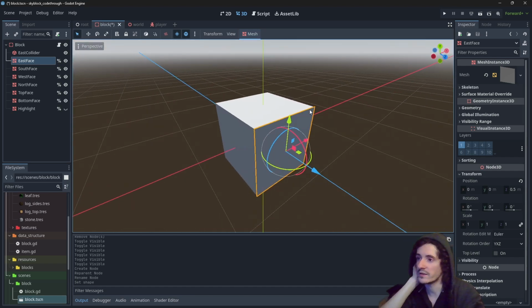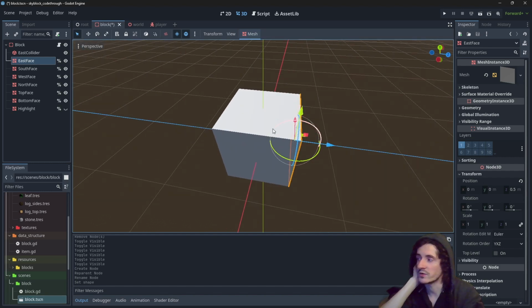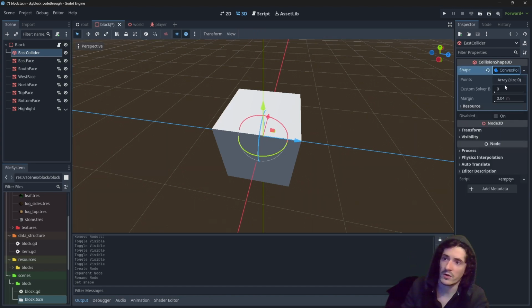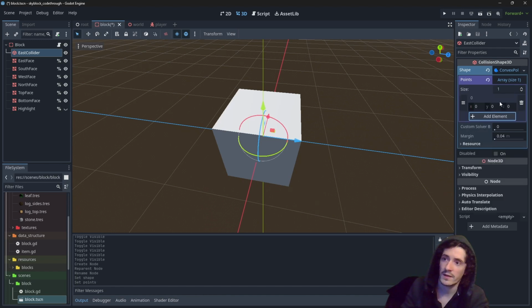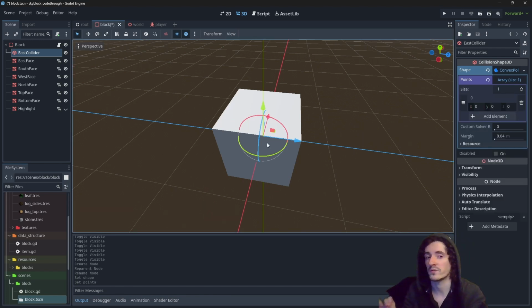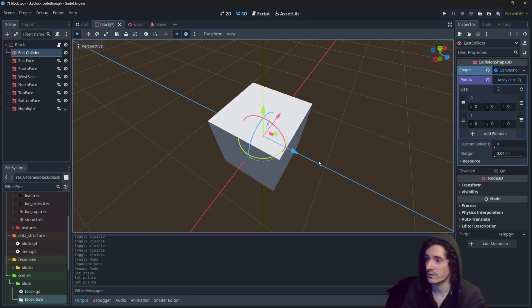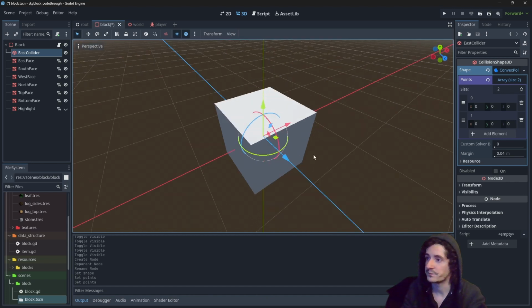So we do need the coordinates of those 4 points as well as the center of the block. So east collider, back to that convex polygon, create an array, and we're gonna leave 0, 0, 0 because that is the center of the block. Now for the first point, let's go with this one.